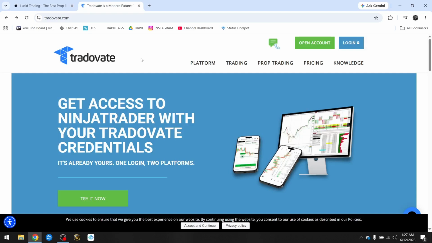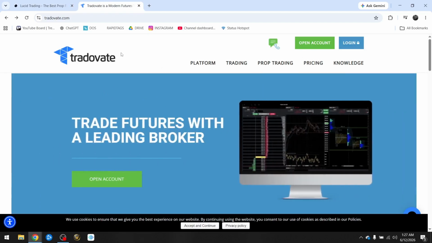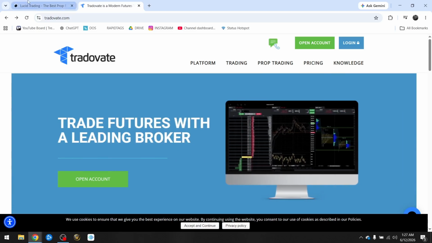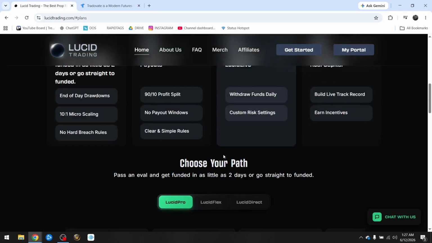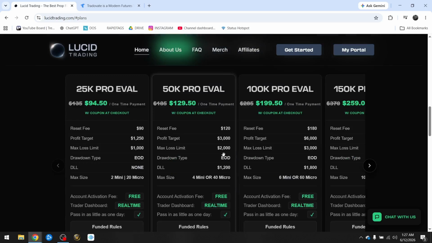Once you pull up Tradovate, do not log in to your existing account yet. Here's what you're gonna need to do. Now, if you go ahead and pull up Lucid Trading, for you to be able to sign up, you need to provide a billing address, which also has specific prices for their features or subscription.